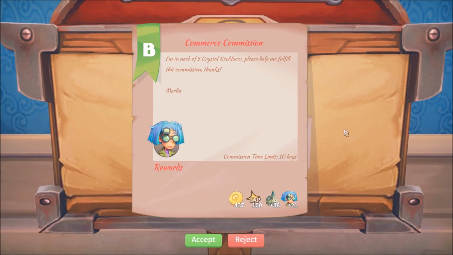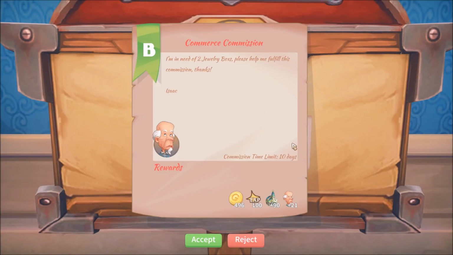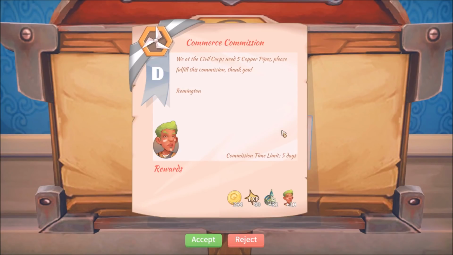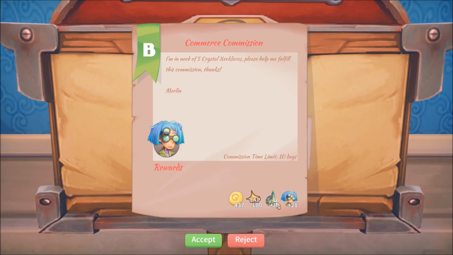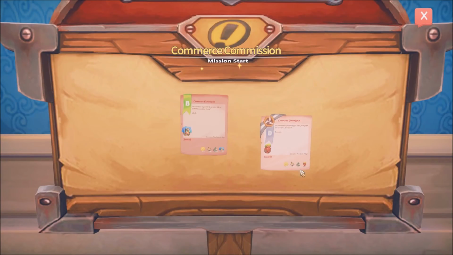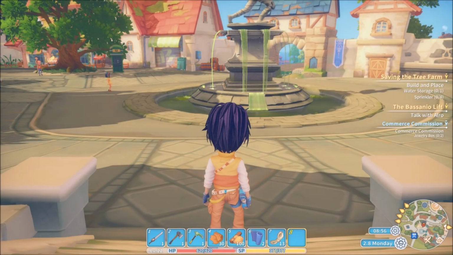5 crystal necklaces. 2 jewelry boxes. Those things aren't too hard to make. And then 5 copper pipes. See, jewelry boxes is 90. Yeah, I don't think I'm missing anything that would keep us from being able to make the jewelry boxes. I might be. I may have to go out and get something, but I think we've got most all of that. I could be wrong. I could be terribly, terribly wrong.